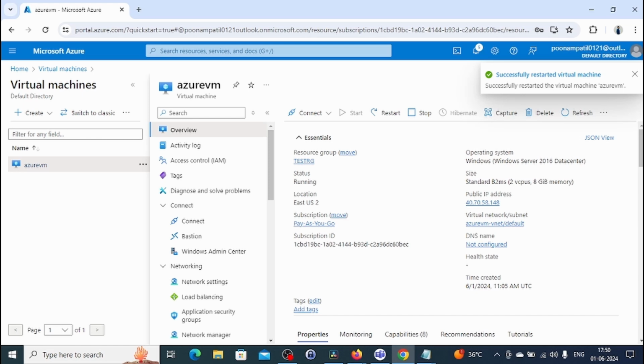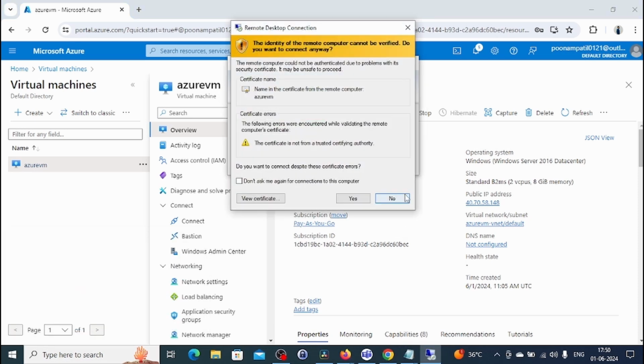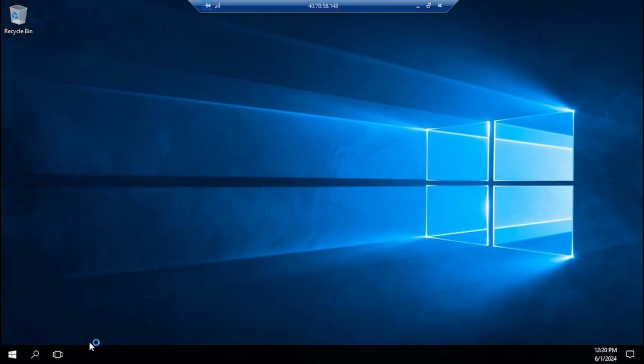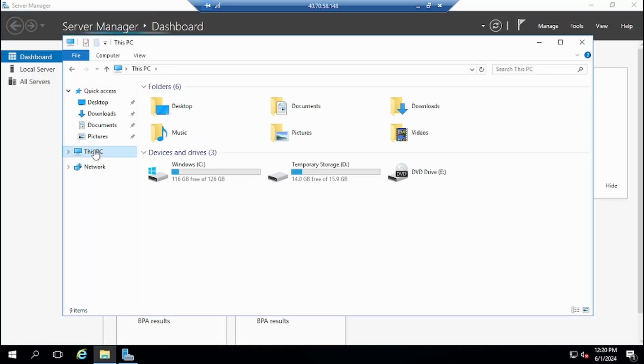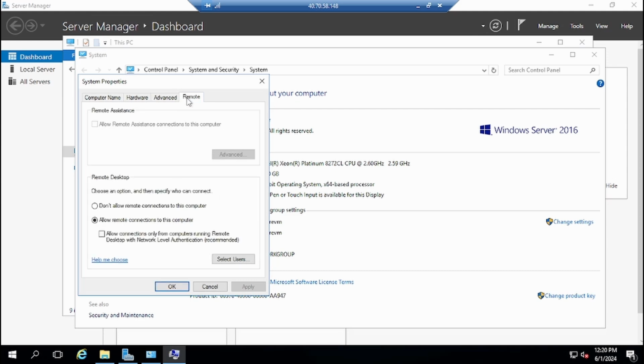Here we go. We have restarted the VM, so I am going to take RDP of this VM. Let's go back to MSTSC. The IP is already there. Let's go to the server. Here we go. We are going to see the setting first from the advanced option. Advanced system settings, click on Remote.